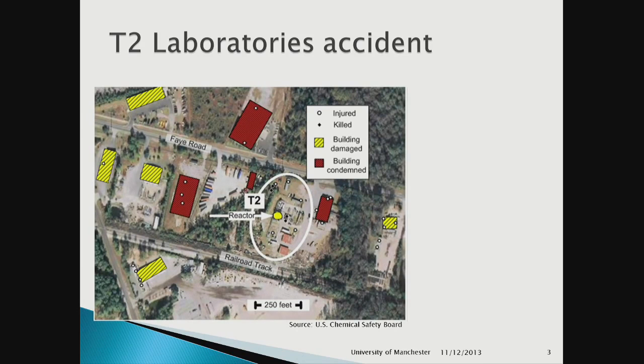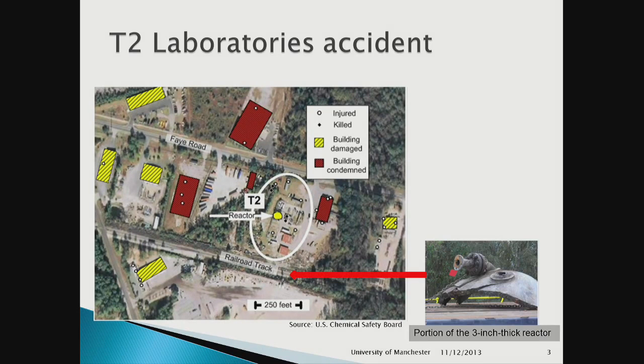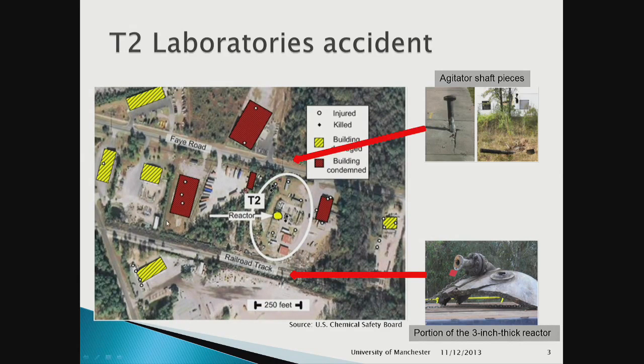There's the reactor site. That's the railroad, right? The dots, which you can see, are the injured. Can you see the black dots? That's a bit of the reactor that landed on the road over on the railway track. So that's the side of the reactor. Let's assume it might have been a 5 meter cube, but it certainly opened up, and it's certainly there. These are the dead people, the black spots. These are the injured people. You can see how far they were injured. Look at this, look at this. That's the agitator shaft. That's in the road.